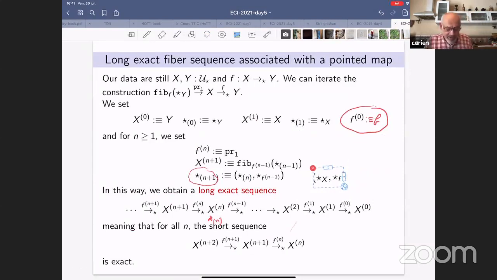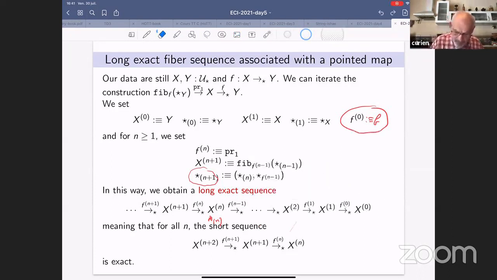The definition of star n plus 1 is star n, comma, star f n minus 1. And again, if I was to instantiate with n plus 1 equals 2, I would really get this. Okay, so this should explain why this notation works. And then I have explained this slide completely.